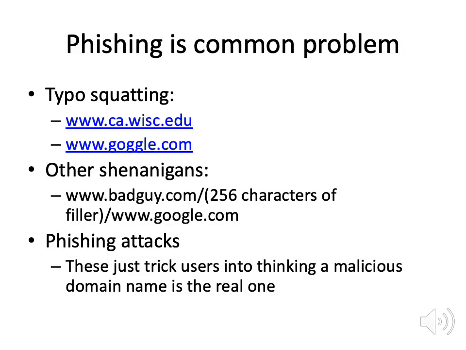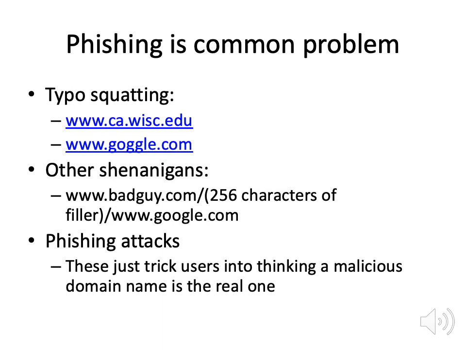A final problem with DNS is where do the names come from? Sometimes they're in an email or they're generated by a program, and then they're usually correct. But a lot of times people will type in the domain name and they might type it wrong. This is called typo squatting, when you register a domain name that is a simple misspelling, like www.ca.wisc.edu instead of cs. Here we look for other letters on the keyboard that are nearby the right letter to find common typos. Or we might have www.goggle.com instead of google.com.